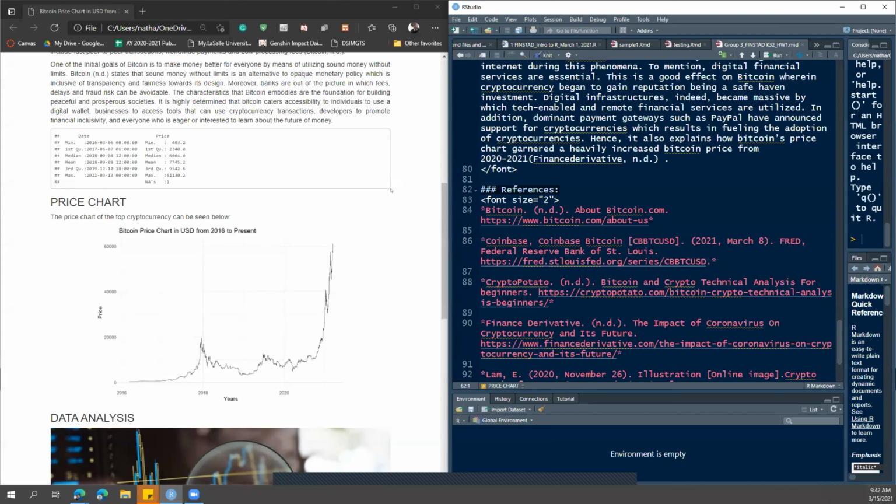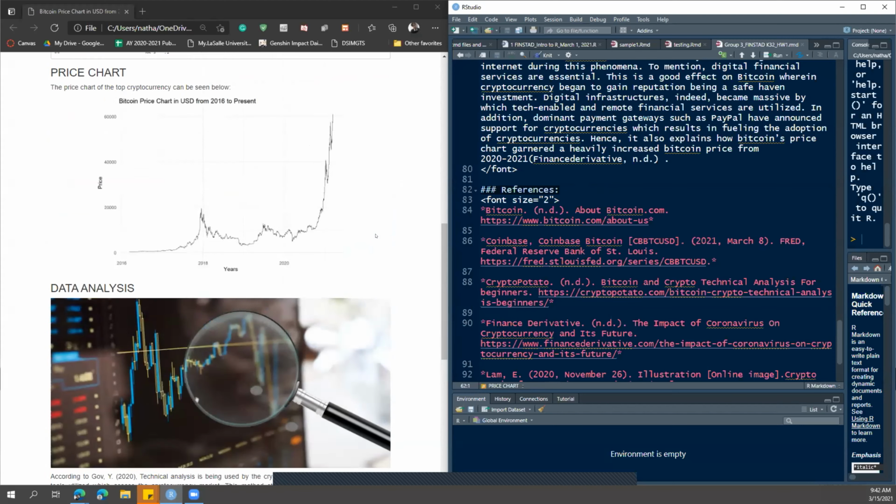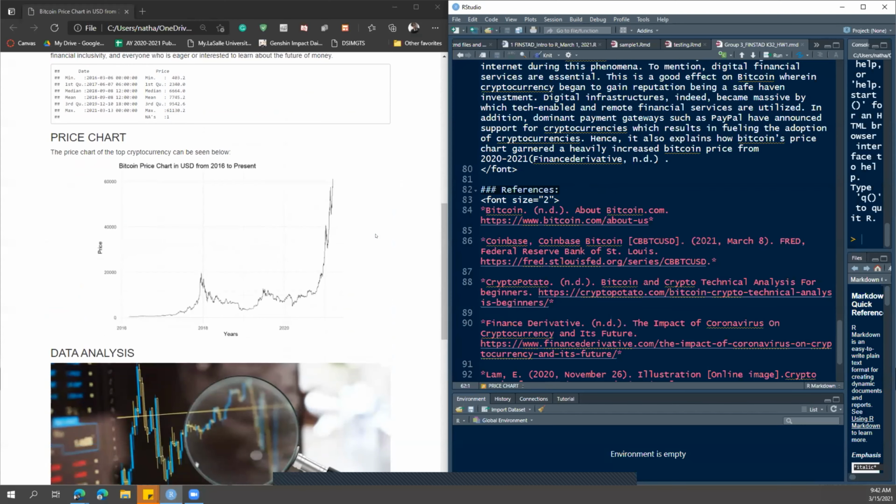In addition, dominant payment gateways such as PayPal have announced support for cryptocurrencies, which results in fueling the adoption of cryptocurrencies in general. Hence, it also explains how Bitcoin's price chart garnered a heavily increased Bitcoin price from 2020 to 2021, as seen in the price chart.